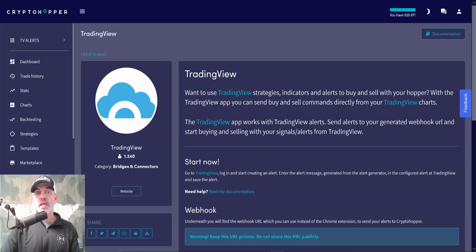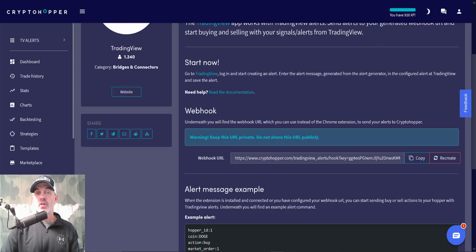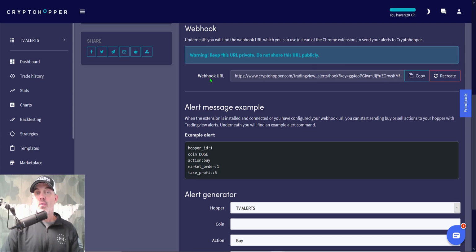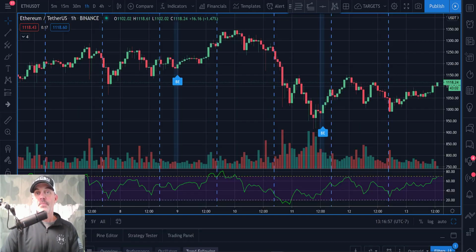And as you can see, if you want to use TradingView strategies, indicators, and alerts to buy and sell with your CryptoHopper, you just need to set up TradingView alerts along with the webhook URL to send that alert to your hopper. So the first thing I want to do is jump over to TradingView.